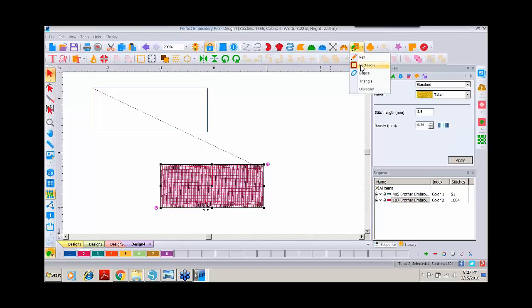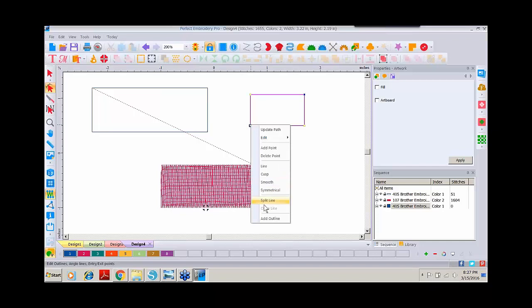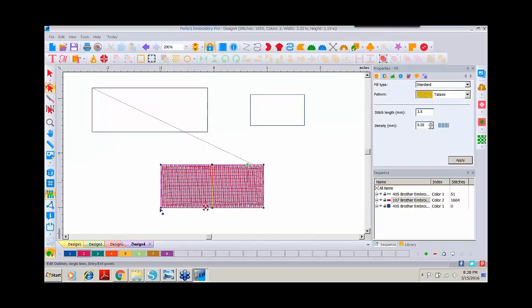If I have plain artwork, and I have that under my shape tool, you see when I do a right click, I have the split line available. I have it on a run. If I choose my shape tool on my run and right click, I can do a split line, and also on my complex fill, if we choose it, I do not have a split line. So the difference between the two tools is based on the object that you are working with. The slice is for complex fill. The split line is for run or steel and artwork.